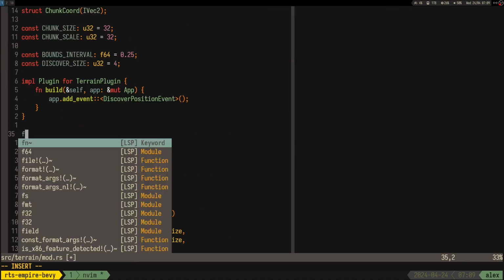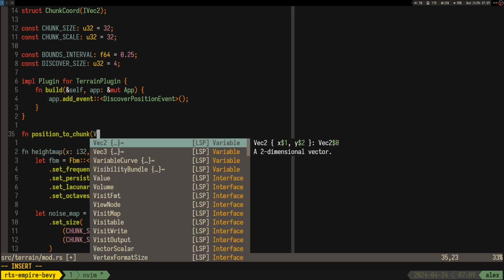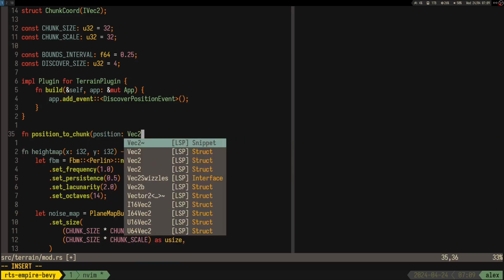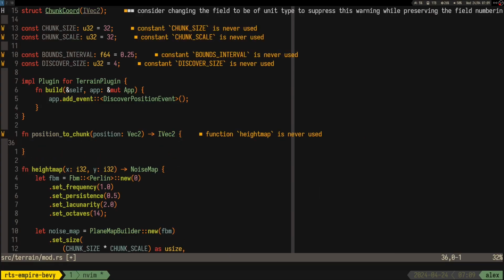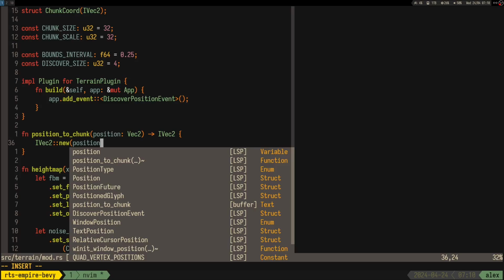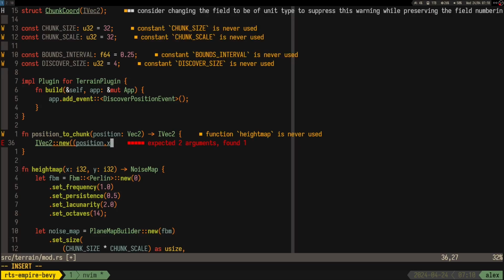Yeah, and we need maybe a function position to chunk, right? So it's gonna be a position Vec2, and this returns IVec2. So new, and let's say it's gonna be position dot x, and let's divide it.